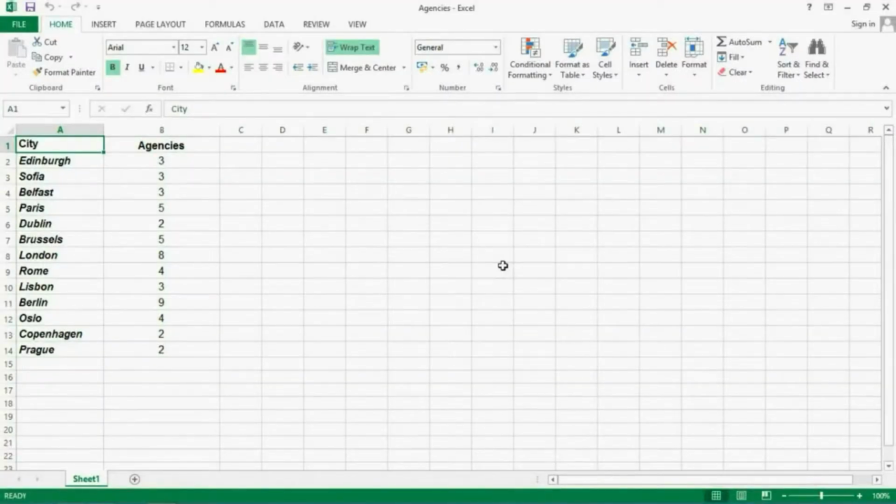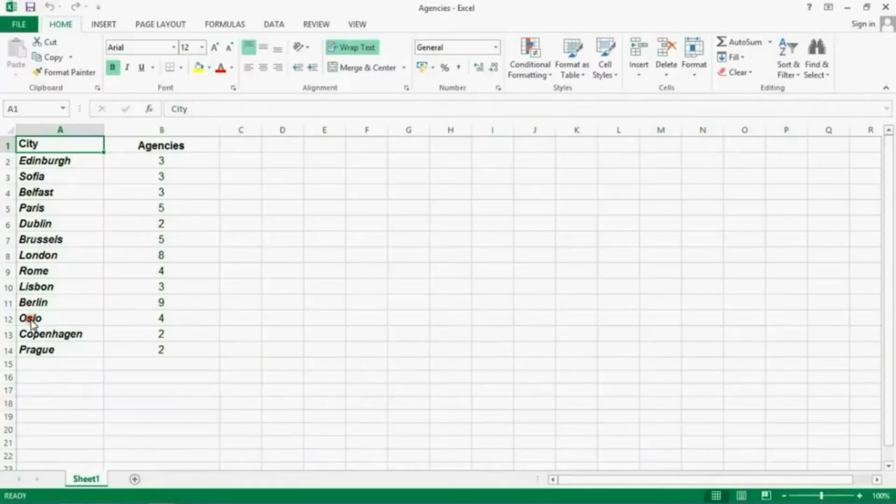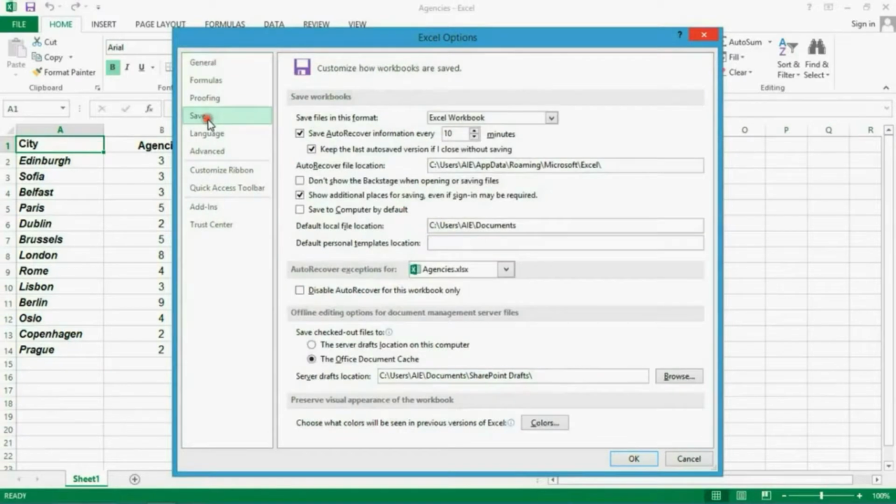As with most Microsoft applications, there is an auto recover option within Excel. There's not really anything you have to do with this, just be aware of it. It's useful if your computer crashes, say, or there's a power shortage. If you just go to File and Options, there are various options here, but I'm just going to go to the Save one for now. We'll look at the others later.